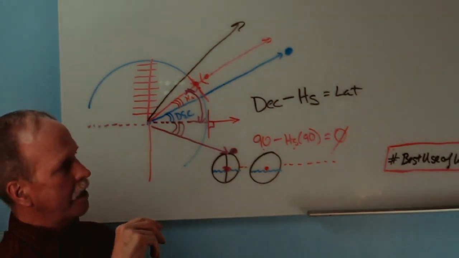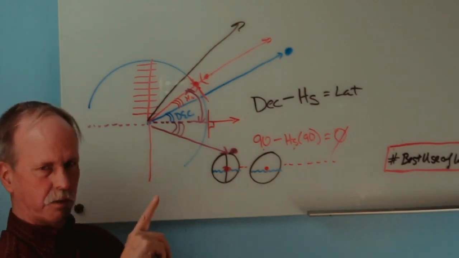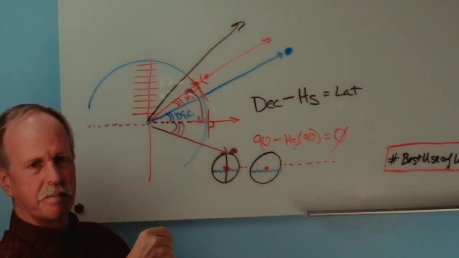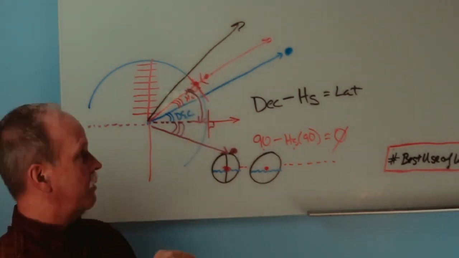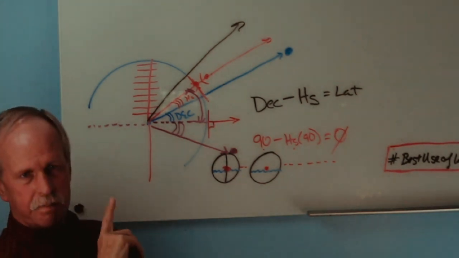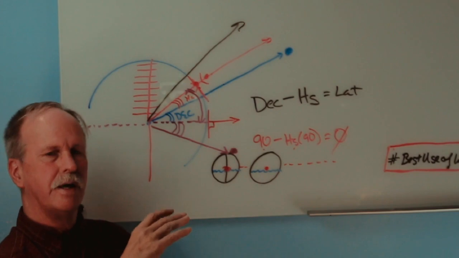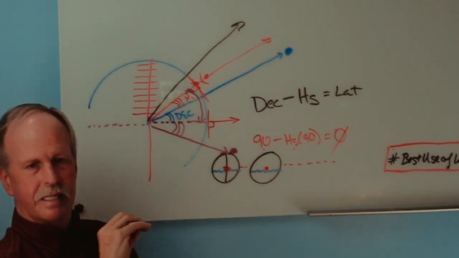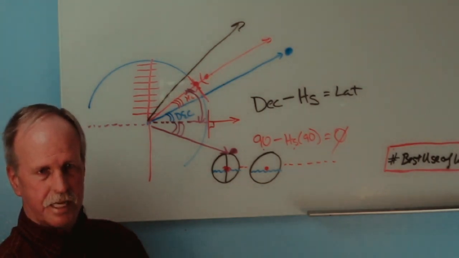So you're not going to really confuse the Arctic and the tropics. So chances are you would be in the tropics somewhere if the Sun was north of you, or if you were in the southern hemisphere if it was south of you, which is this situation. So you would realize that and what you would do is basically make the correction for it. You look where the declination of the Sun is, you realize that you're closer to the equator than the declination of the Sun, and that's when you have to adjust your sextant reading.